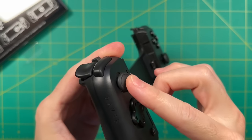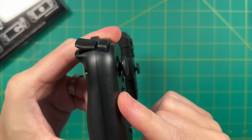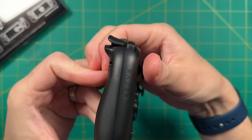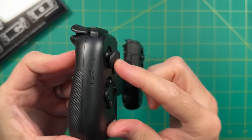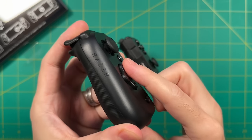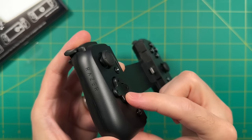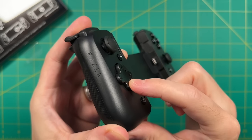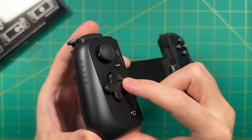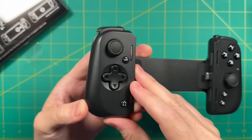Starting with the joysticks — these are relatively small and remind me a lot of what you would find on a Nintendo Switch Joy-Con. They have the same general feel, and they also click down for L3 and R3. On the left side, below that, we have the D-pad. This is a dome switch style connection, which means they're going to be very clicky. The D-pad and the section around it are both rounded, which makes it very comfortable to use. It has a clicky feel but is also very precise — I would say it reminds me a bit of the D-pad you find on an Xbox One controller.